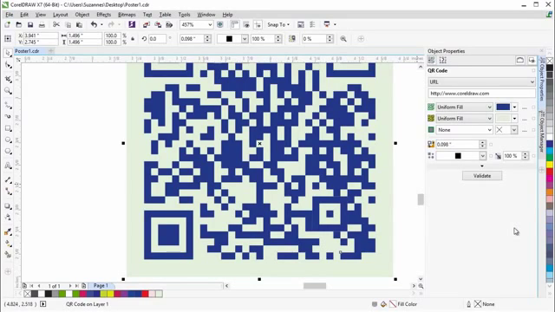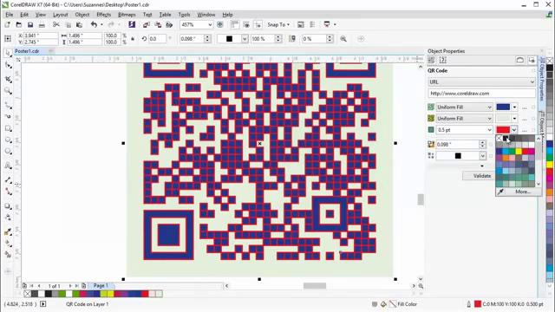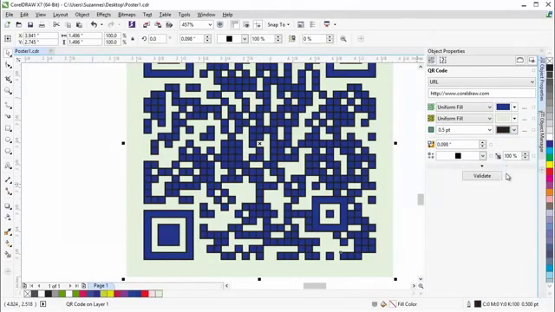To specify a pixel outline width, simply select a width from the width box, or type in a value. You can choose a colour from the pixel outline picker. Let's increase the margins of the QR code.